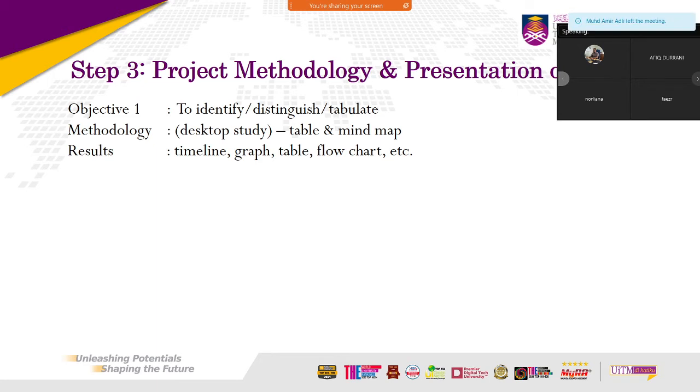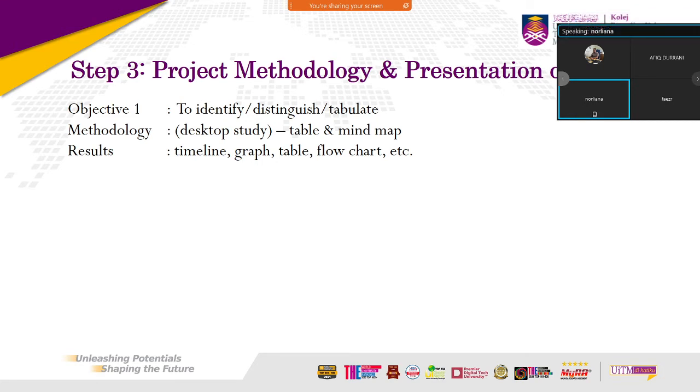Alright, so step yang ketiga. Kita dah masuk step ketiga. Yang pertama tadi, stepnya adalah macam mana kita nak cari information, kemudian macam mana kita nak baca information, alright? And then when we have the information, what to do, ataupun when we have the manuscript, what to do. Tu step 1 lah. Okay, step 2 tadi ialah we create ataupun formulate the objectives.